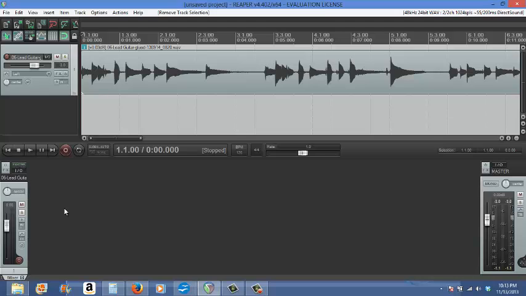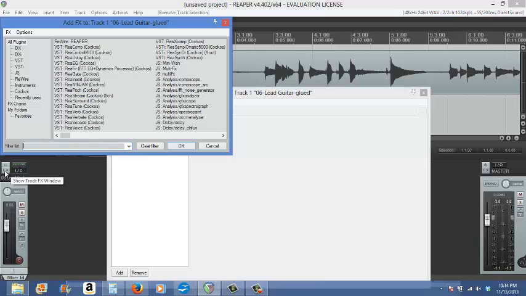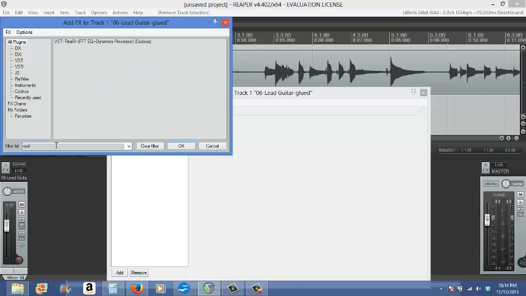We're going to select the gate, which is a VST or a plugin, an insert for this DAW, and we can do that by clicking on this FX button right here, or in the vertical strip at the top on the FX button. They do the same thing. And I get a list of all my plugins, and I'm going to filter by typing the first few letters, and here it is, Reaper. It says EQ and Dynamics Effects, and Dynamics Processor.